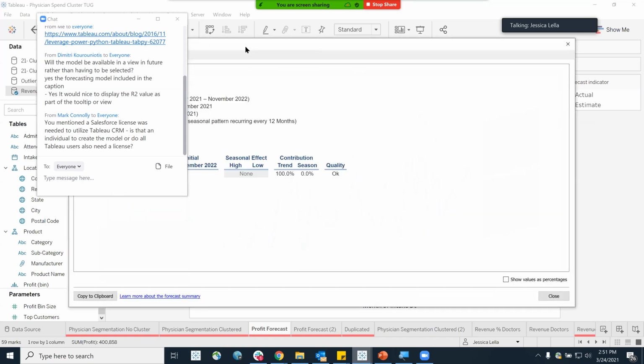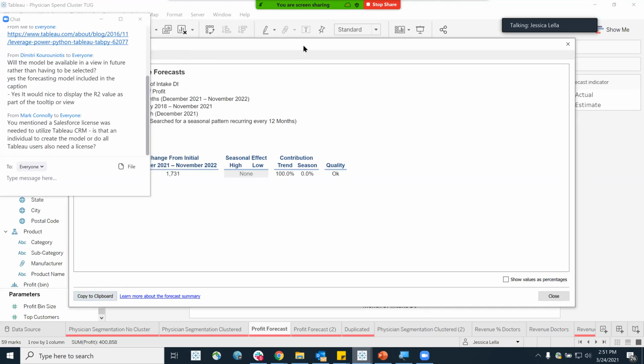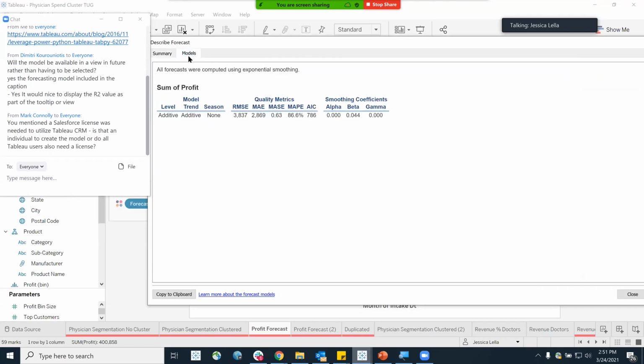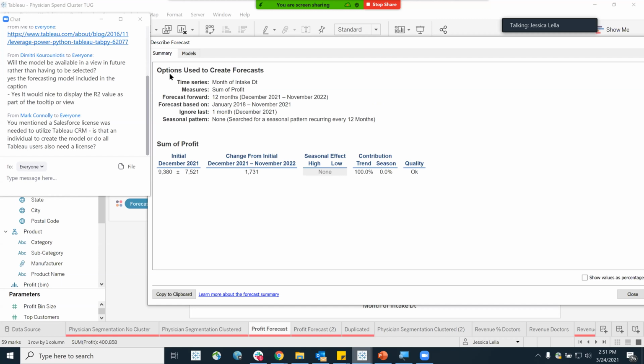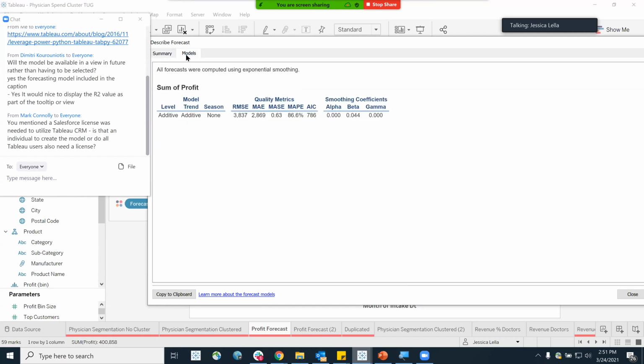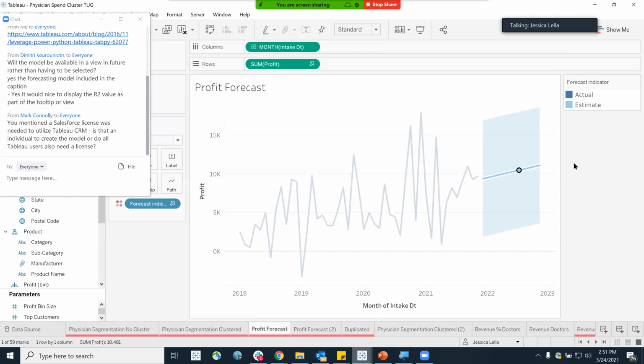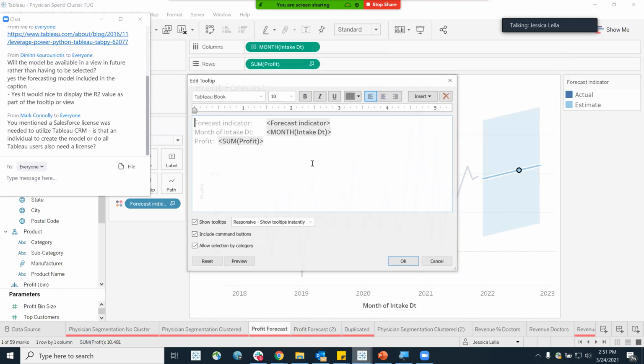So what I would suggest in this case, sorry, let me move this, is you can copy what's going on with the model, a summary or the model itself. I think you mentioned the R squared. So let's just go with this one. I can copy it. I've actually never done this, so let's see if this works. And let's see if we could add this to the tooltip. Oh, okay.